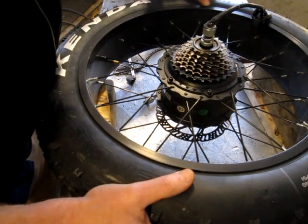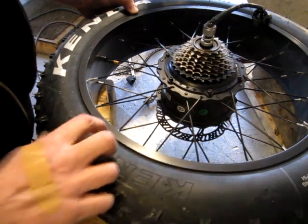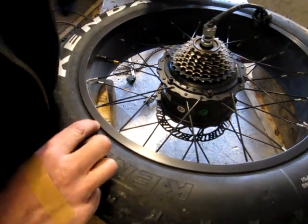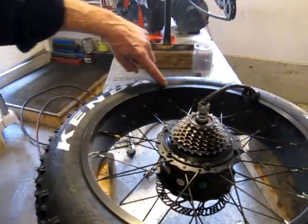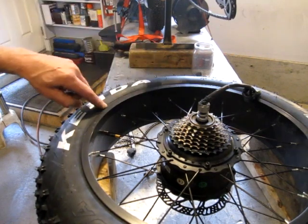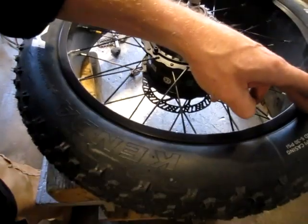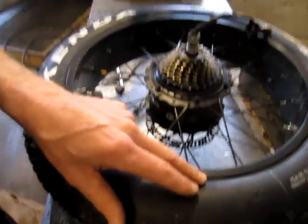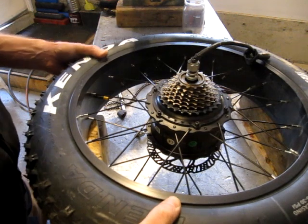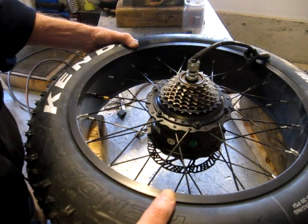See what the other side looks like. Yeah, it's not. Over here there's more of this little line showing than here. There's less here, more here. I'm wondering how much attention they pay to manufacturing specs. It shouldn't be this hard to do.